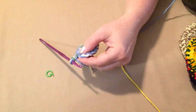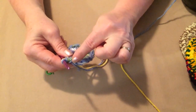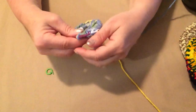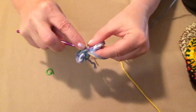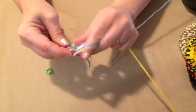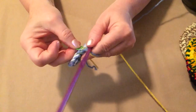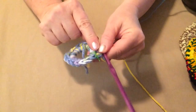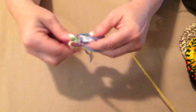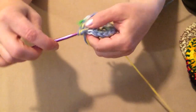All right, for row 2, we're going to place 1 single crochet in the first stitch and 2 single crochets in the second, and then we'll repeat that all the way around. So I'm going to put my first single crochet in, and then I'm going to use my stitch marker and mark that because that's the first single crochet of my second row. So then in the next stitch I'm going to place 2 single crochets.